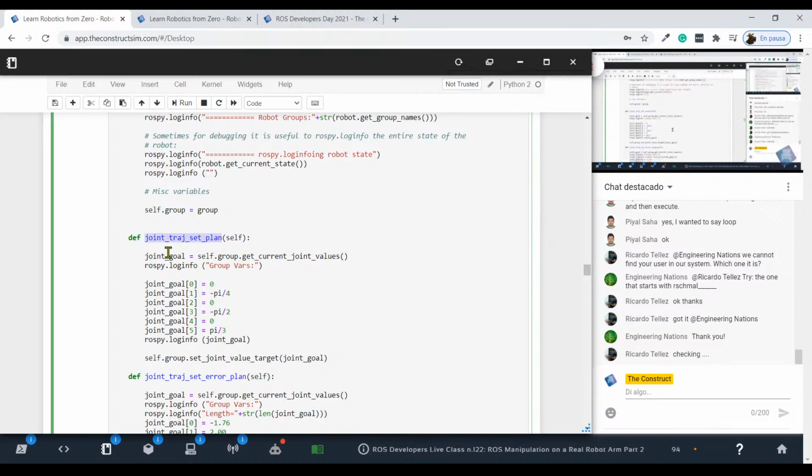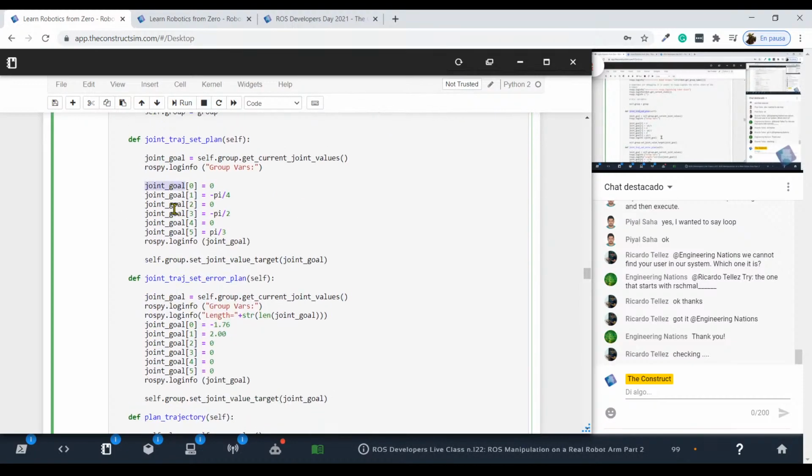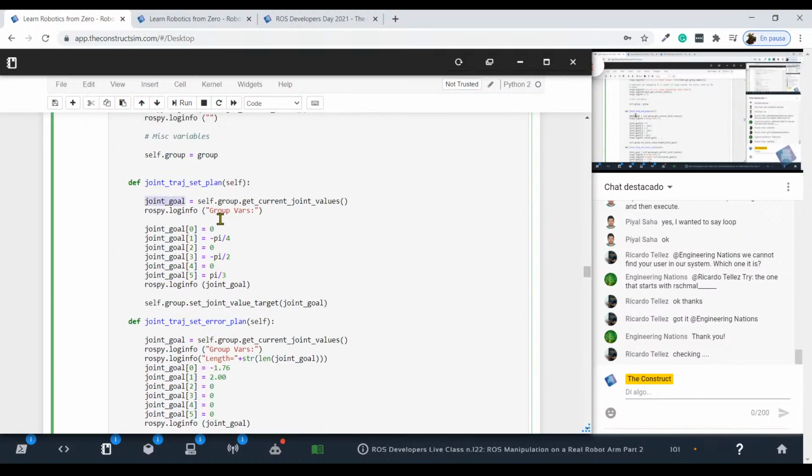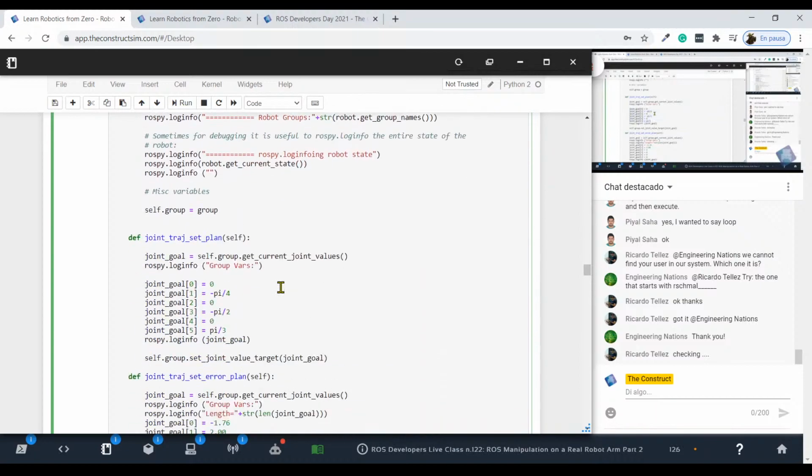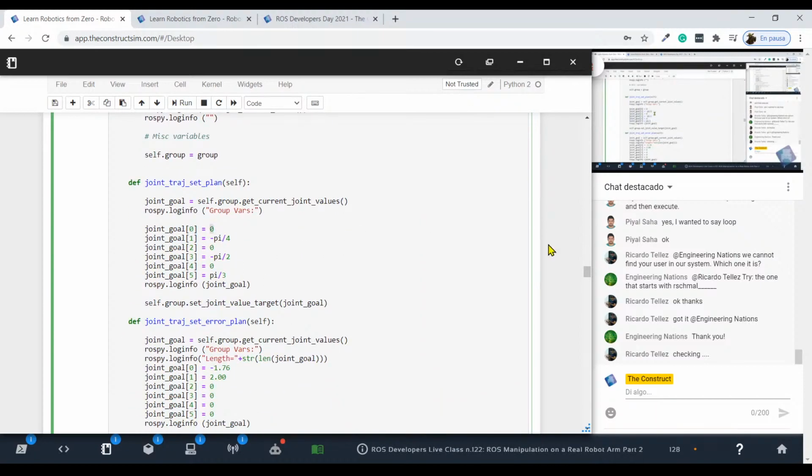What I am doing here is defining this joint goal variable, and I am setting a different position for each one of the joints: joint 0, joint 1, joint 2, joint 3, joint 4, joint 5. So for each of the joints that are defined in my planning group, which is ARM, I am setting a position value.